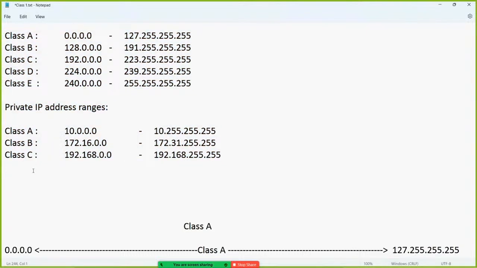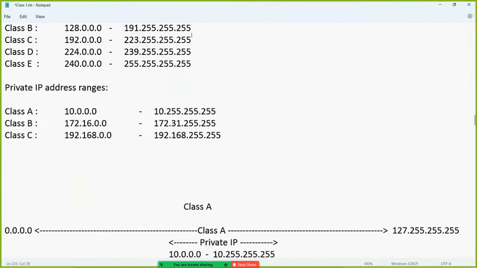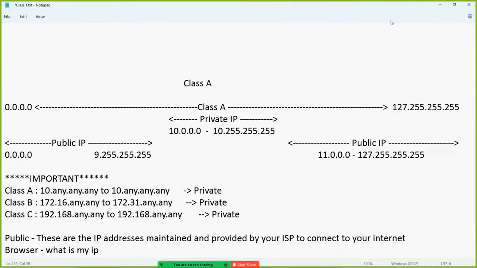One last time, just to make you understand, if we take a class A example, between 0.0.0.0 and 127.255.255.255, this is the whole class A range, guys, as you can see. In between this, there's a small range, 10.0.0.0 to 10.255.255.255. This is the private IP range.